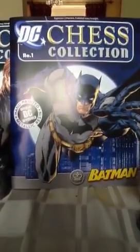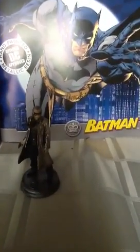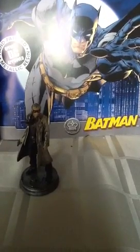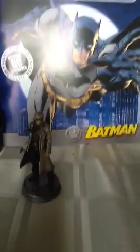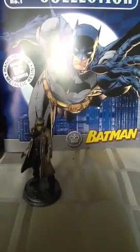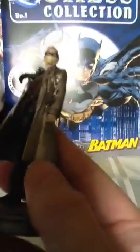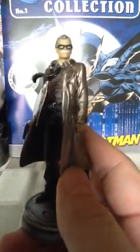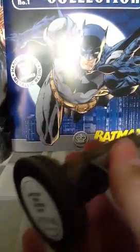I'll go through the books in a minute. So this is Commissioner Jim Gordon, and this is a lovely sculpt — it is really, really nice. I don't know if they're in a mould or what, but I think they're cold cast from metallic resin, and they're hand-painted, which you can tell slightly because there are obviously some errors. He's got the glasses that have obviously been done separately, and the tie as well — that's very clever. The gun, I'm not too sure about that. And of course, he's got that on the base as well.